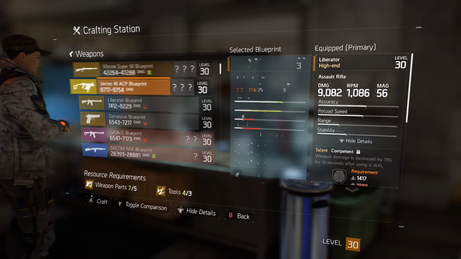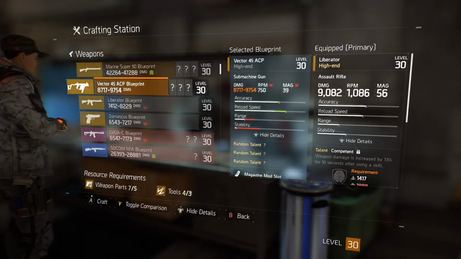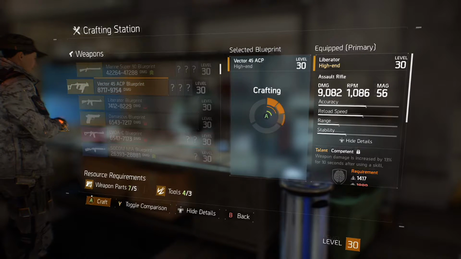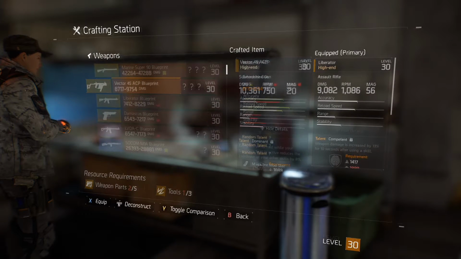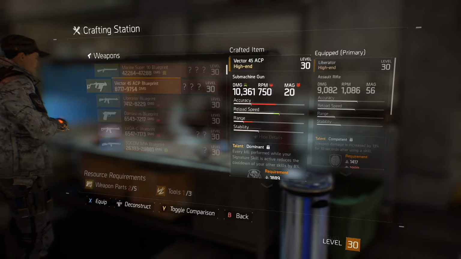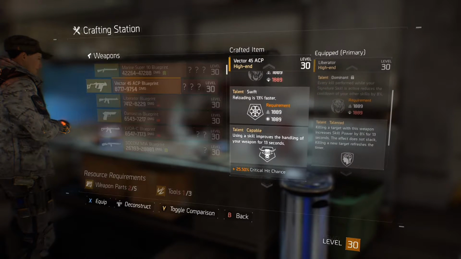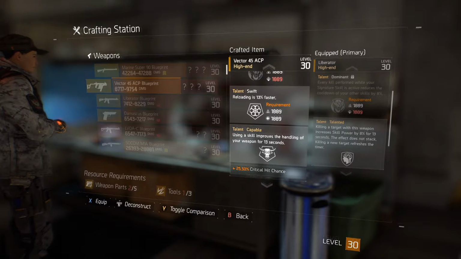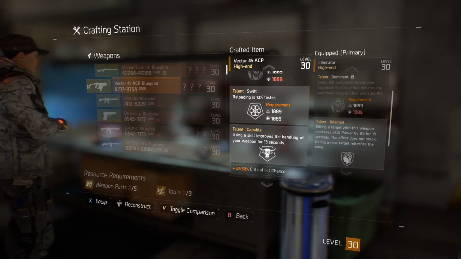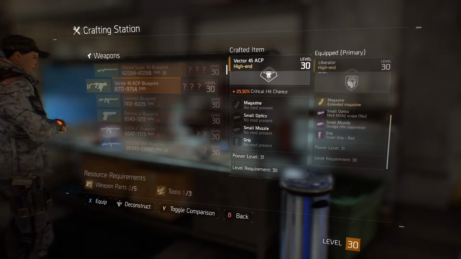Let's see if I can, let's make something. I've been trying to get a higher roll on this one lately, so let's craft one so you guys can see. So for this one, I got 10,361 damage. And I actually got 2 perks that actually work with what I have. Reload is 13% faster.